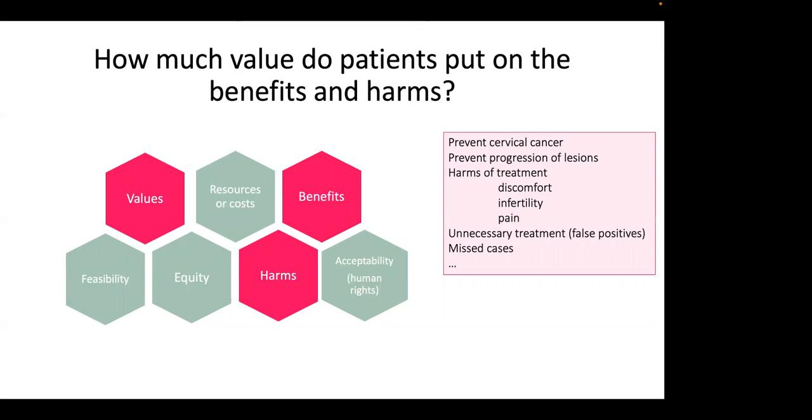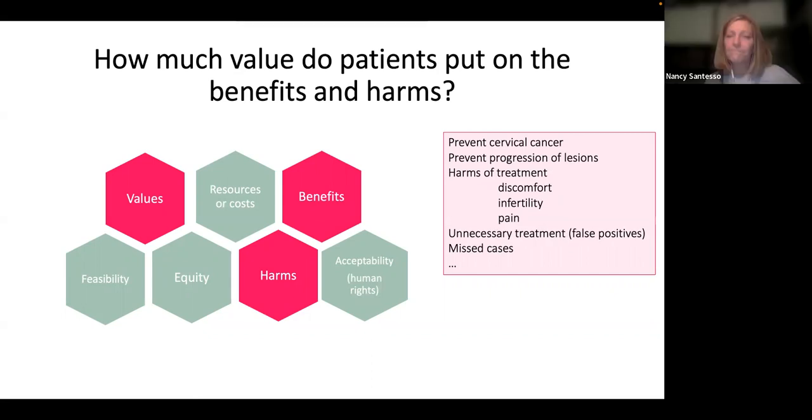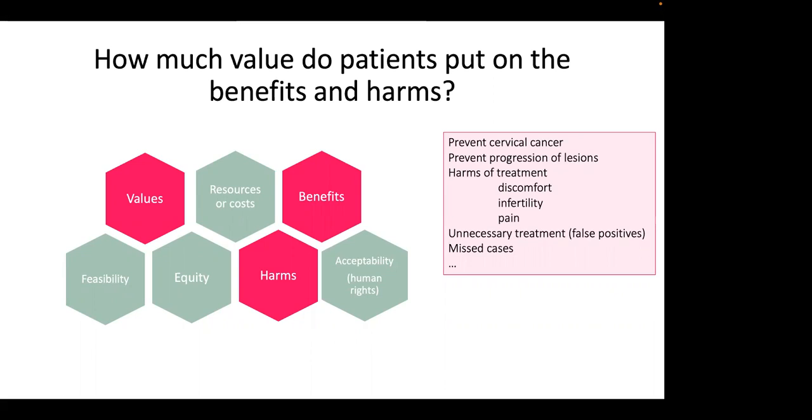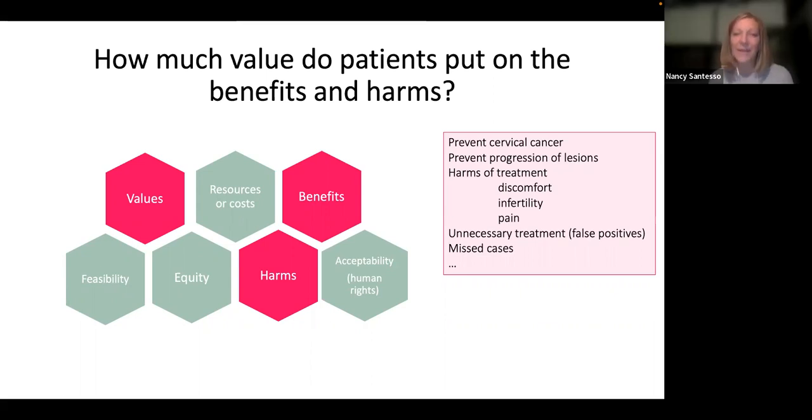Yes, I have a question. I face this when I'm on a panel. So we have patient values and preferences, but they overlap with the other factors or domains like visibility and benefits and values. So it's a good question. Let's see how we can be a little bit more specific about what we mean by values and how we distinguish this from the other parts. Yeah, good question. I have the same problem when I am doing an evidence to decision table. Absolutely. Okay, so let's really discuss that.